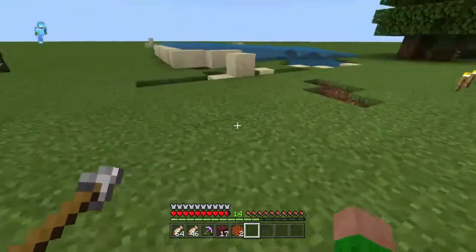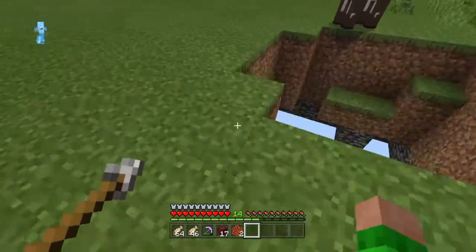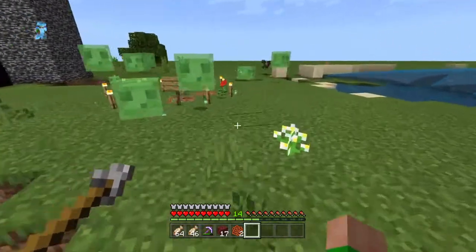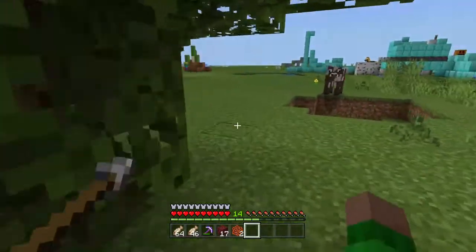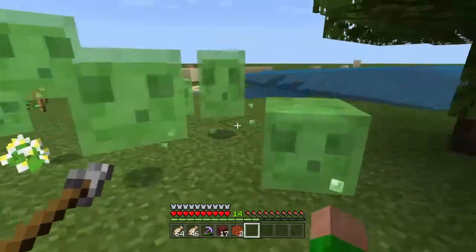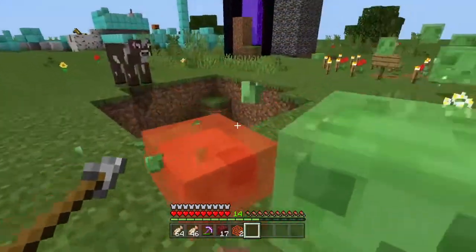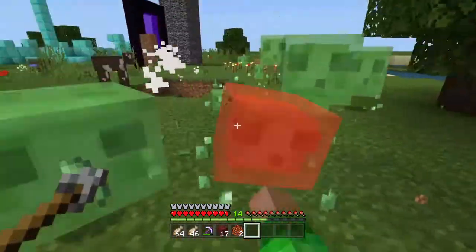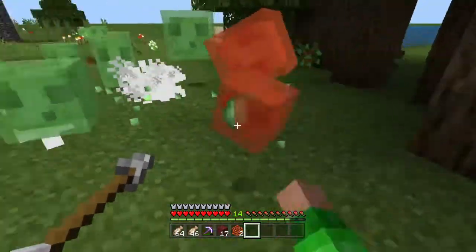Oh my, how many are there? Wait, I want them to go in there. No, whatever you do, do not. Oh, stupid slime. Oh, go away, no, wait. You guys go away, okay? I don't want any of you here.